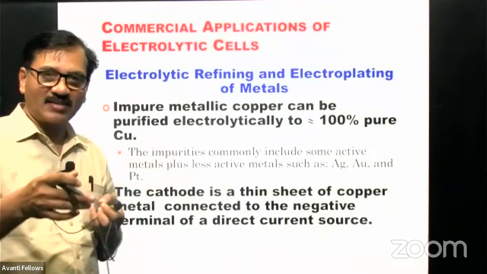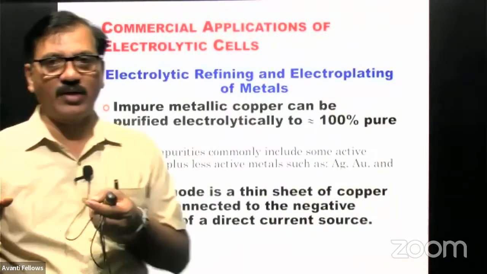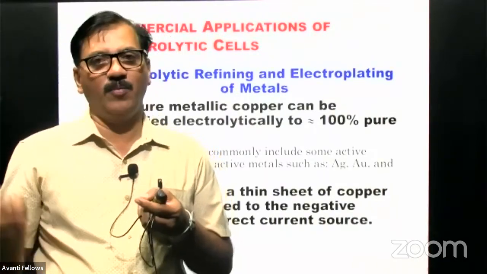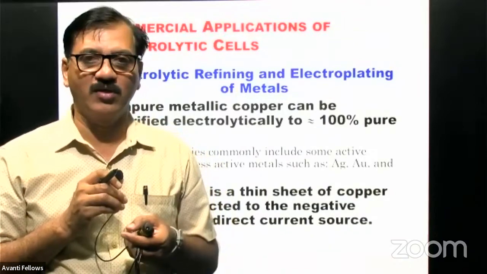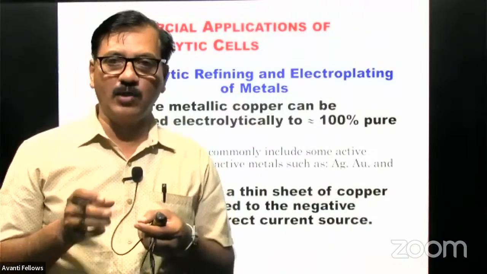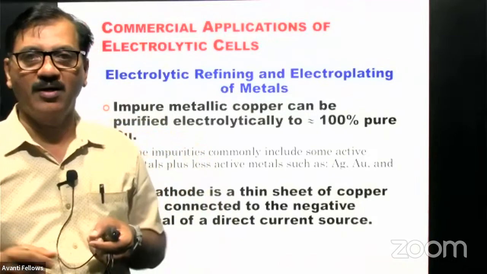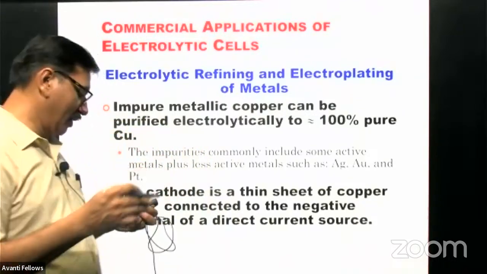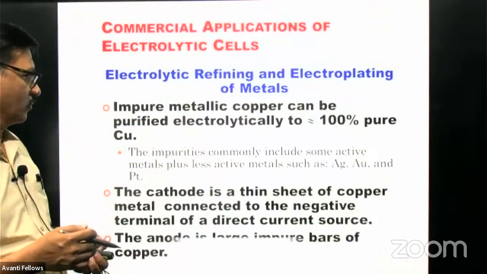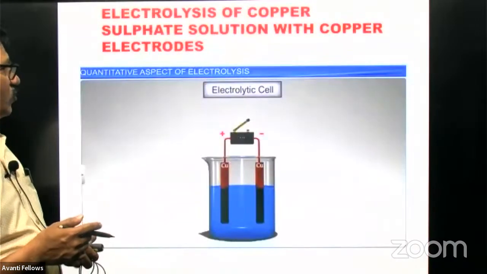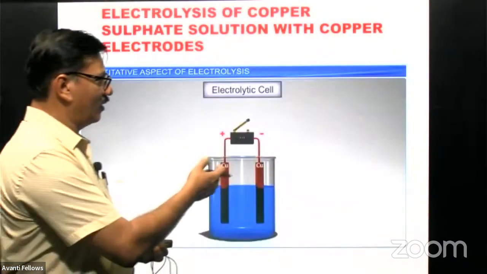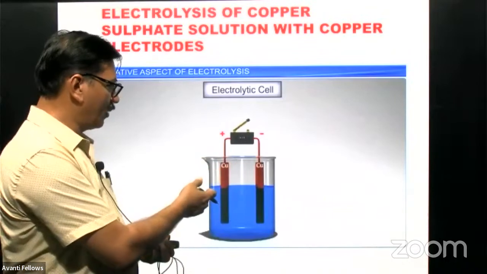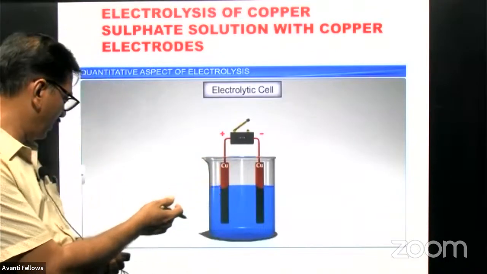Okay, when the metal is extracted, it will be about 96 to 97% pure. It will consist of other metallic impurities. From 97% metal to 100% metal, copper can be obtained by electrolytic refining. Okay, for that, what is to be done? As I told you, the first one that I talked about was the electrolytic refining only.